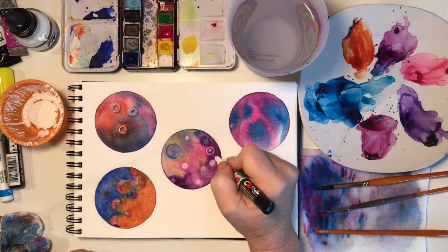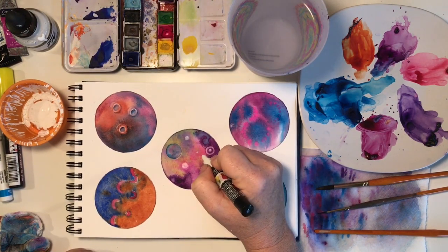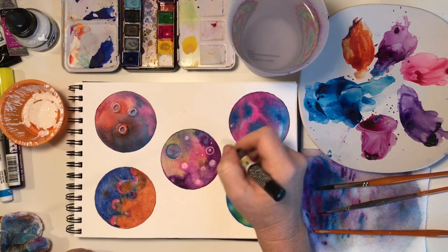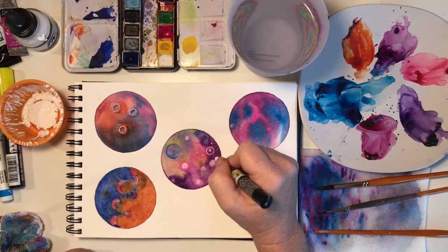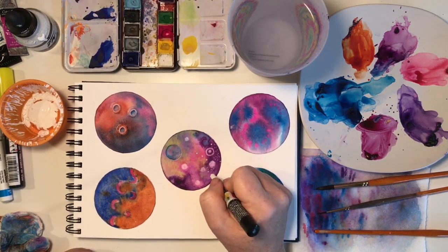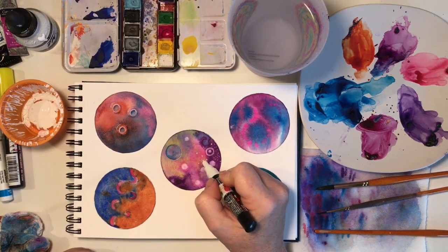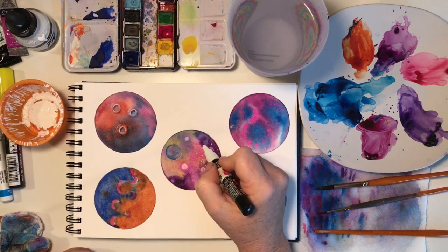And all I do is I make some that are a little bigger. So I'll make some little rounds, and then some I just dot. So I like having the variation of some bigger, some smaller. And I put a lot of stars, you can put just a few. This is really your design choice.